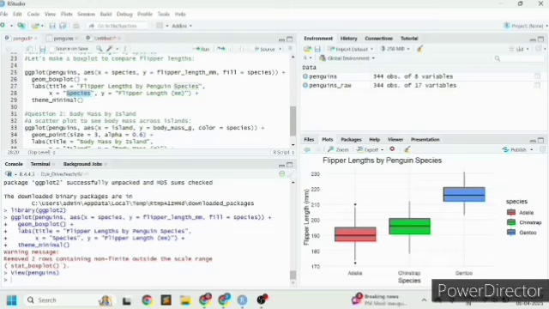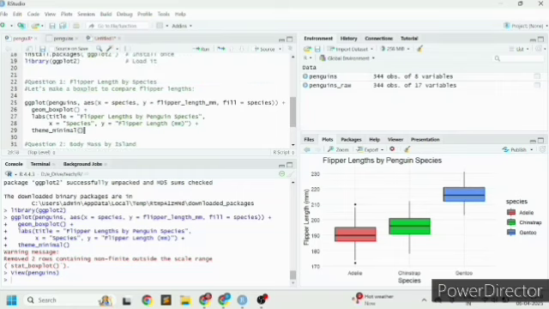And then again, this function will be closed by another bracket, and after that you are supplying another plus, which is saying, okay, I want to also mention something else, right? So we are mentioning theme_minimal, right? In the default theme, you will find a lot of grids coming out here. So theme_minimal will give you a different theme that is a lighter and simplistic theme, right? There are different themes available in R, like a dark one also, and another one, right? Which will give you more modification over the plots which you are having, right?